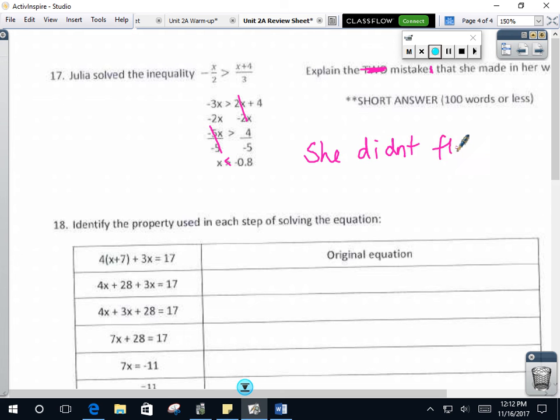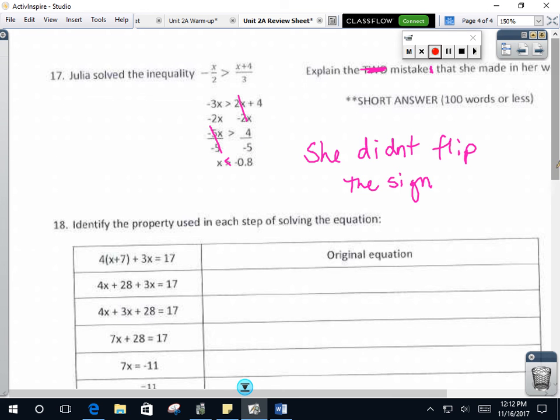But that's what they're asking you to figure out, that one little thing. Okay, when you divide by a negative, she didn't flip the sign. It should have reversed to a less than sign. Kimberly, what were you about to ask? How they got from this to this? They multiplied this side by 2 and this side by 3. But that's what I'm saying. Tomorrow, don't worry about that. She's doing the work for you. Just look through the steps and see what went wrong.